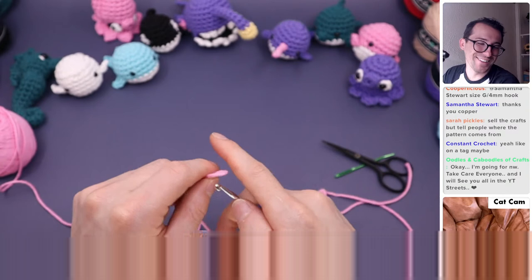Ooh, almost done. This is 21 stitches. So 21 stitches took me this much time. Okay, 43 seconds is how long that was. Okay, so that was round, what round was that? 5.